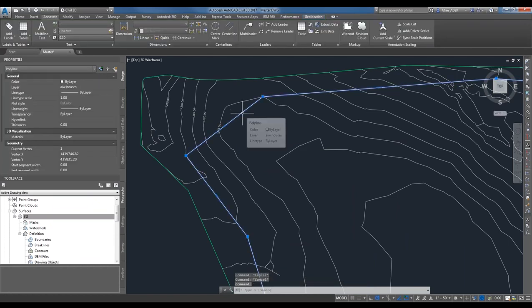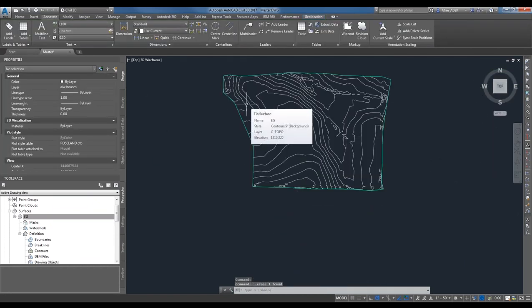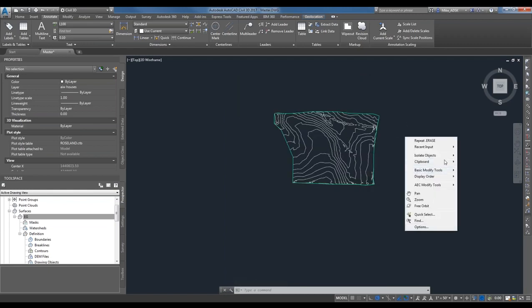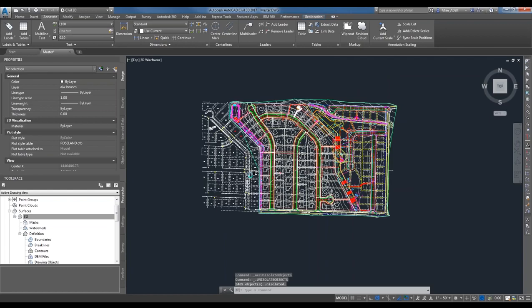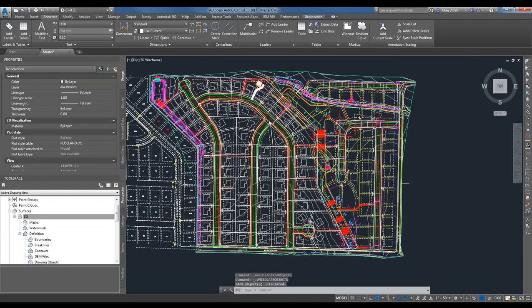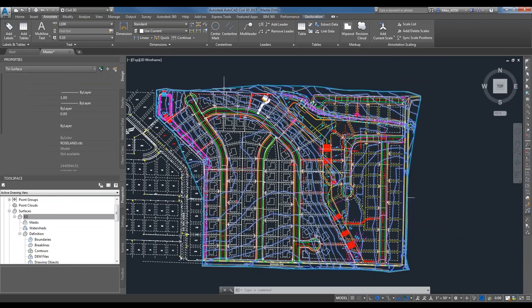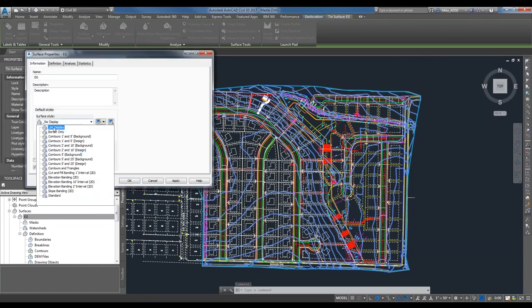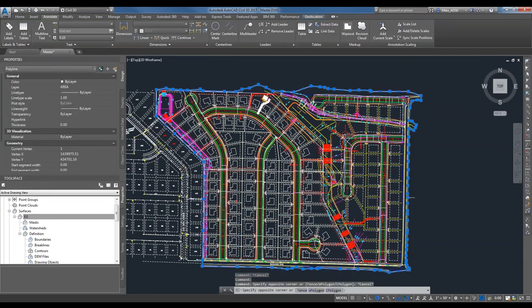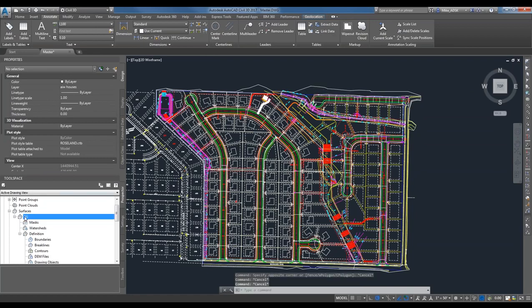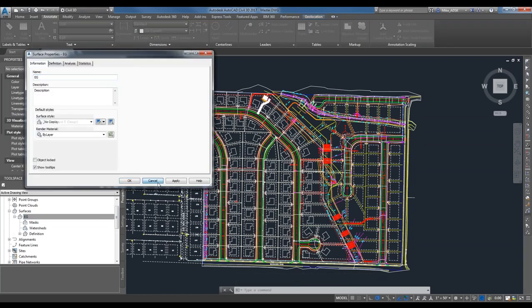Alrighty. So now I'm going to bring back my line work. So I'm going to end my object isolation. This is pretty busy in here, bear with me for a little bit. You have the surface in the background. Don't really need to show it right now. So I'm going to go back to surface properties and make it no display. So now it's gone. If you do want to get it back and you're like, oh no, I can't select it, just go back to your prospector and it's going to show up here unless you deleted it from the drawing. You could always just find it in here and then go to surface properties and change it again.